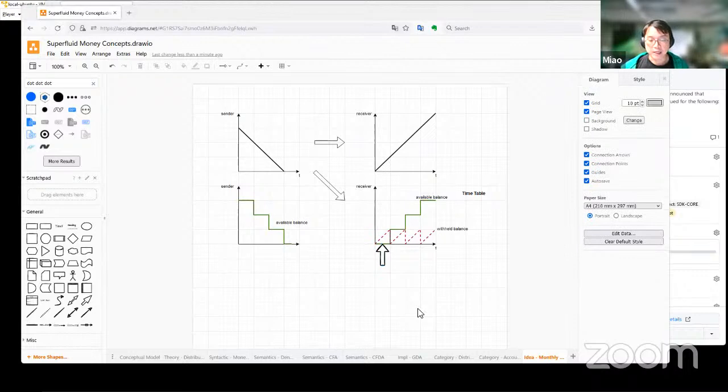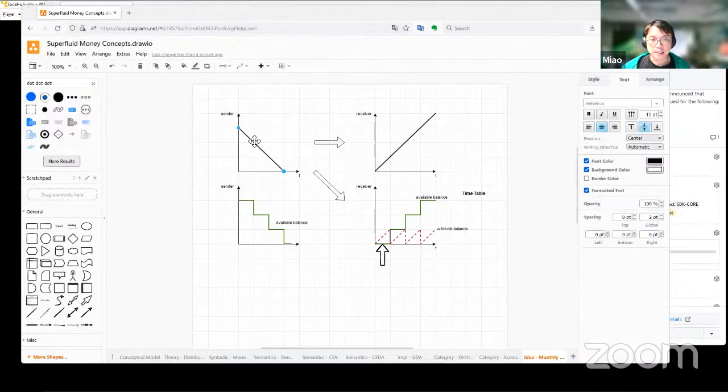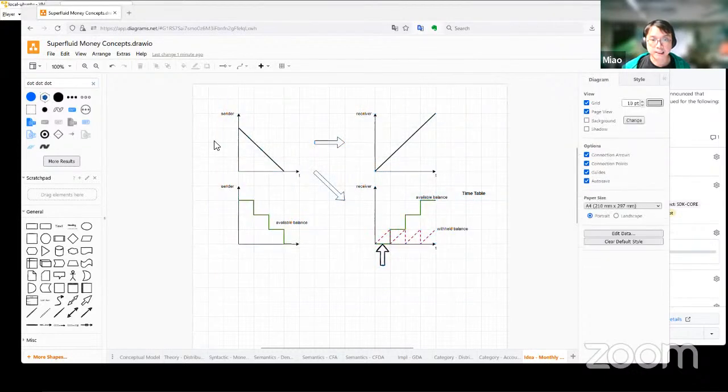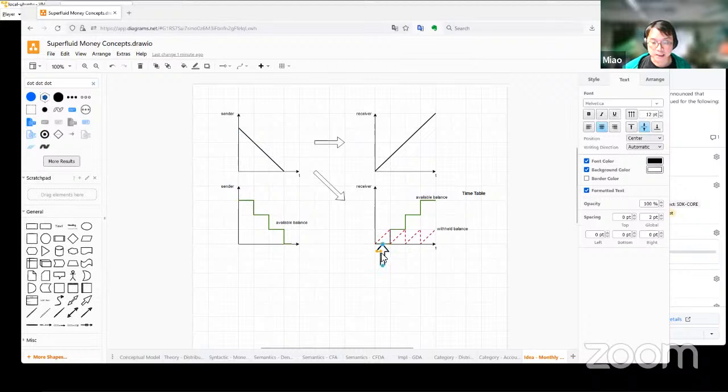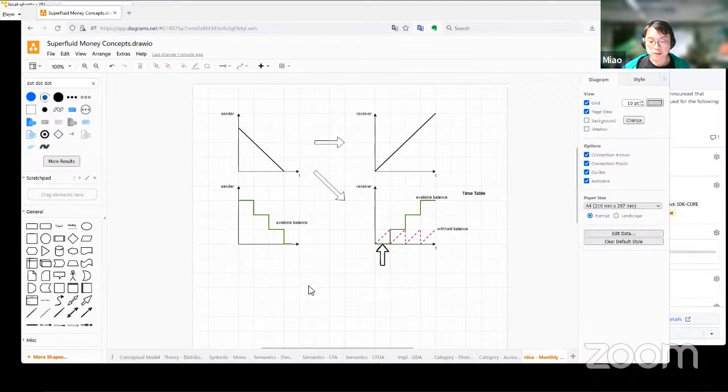So that's the kind of behavior that is kind of easier for the solvency to handle because the sender side is still effectively quite smooth. But the behavior here is up to the application actually to adjust. So I'm just wondering if that does make a difference to your user or not. I have a hard time imagining why it would make a difference, if they can actually get the money back, effectively zigzagging down anyway.